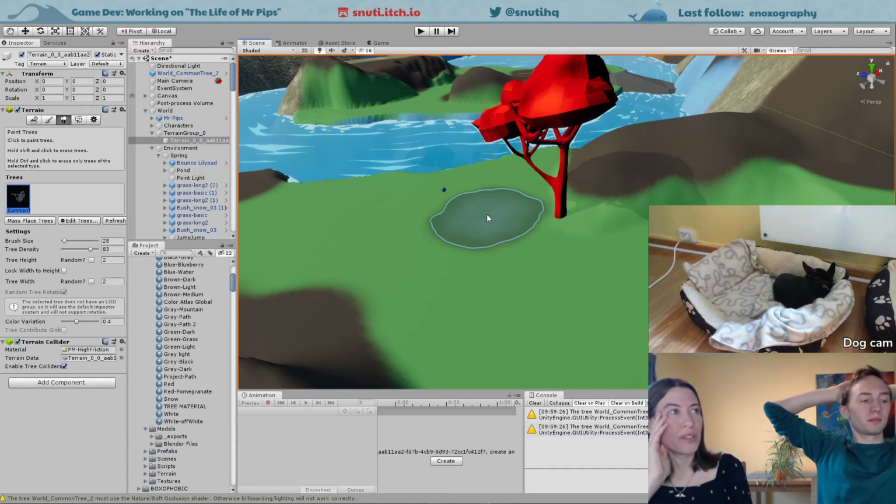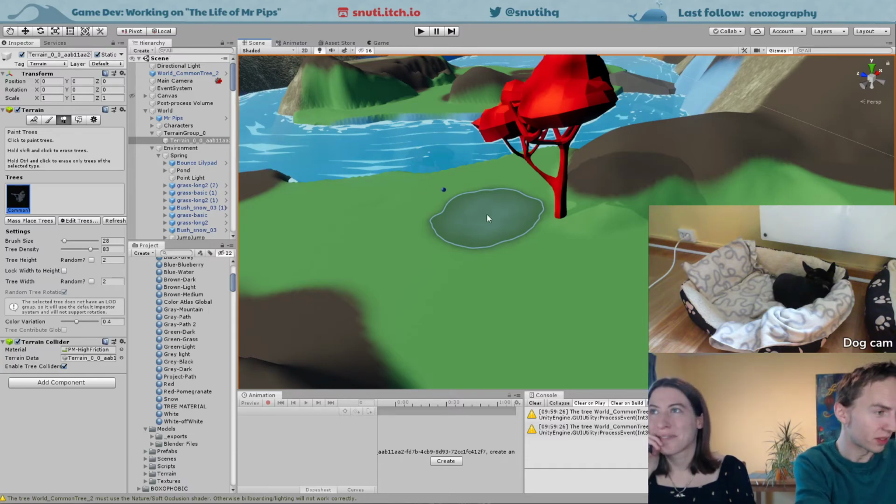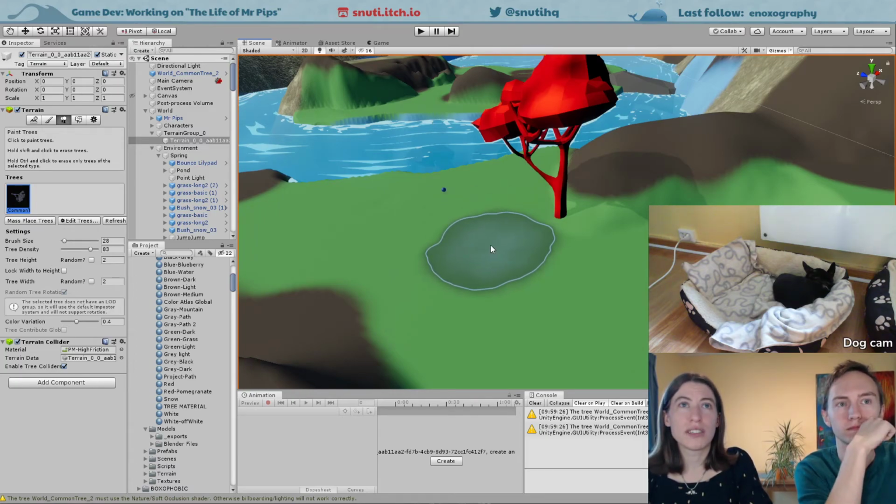Isn't it like Unreal, you can paint trees? I've been seeing people using most game engines that work well, you can paint trees, except the half-finished lightweight render pipeline of Unity. Which we had no idea about. Yeah, should I Google more for this or should we just leave it? I think we need to start wrapping up now anyway.